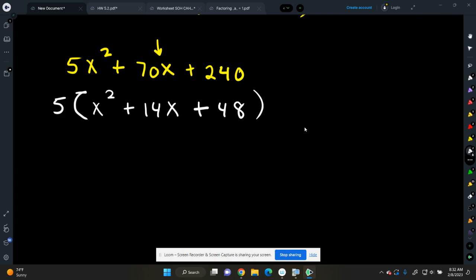So the way I was able to do that in my head, by the way, we want to keep our brains thinking, right? If I had taken a 10 out, it would have been easy. If I take 10 out of 70, it would have been 7. I took half as much out, which means I should have double as much inside left. If I took 10 out of 240, I know that would have been 24, but I only took 5 out. So I took half as much out, so I have twice as much left. So that's how I knew there was 48. That's how I did it in my head. Okay. See if you can factor what's left.